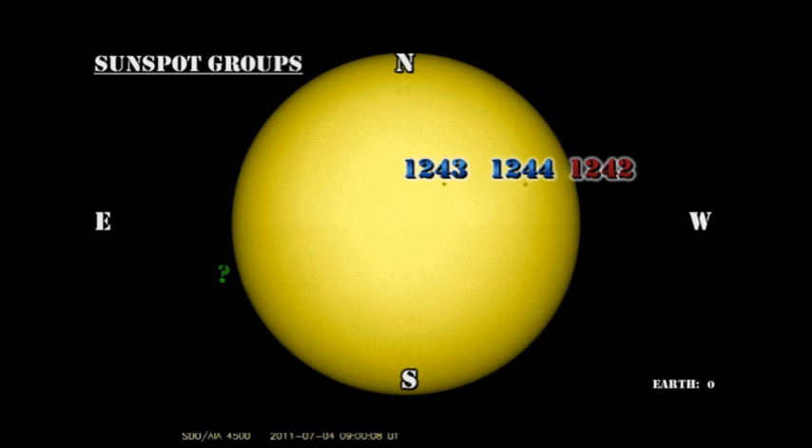So we'll have to look at the sunspot regions to find out why this is happening. Our three numbered active regions are still there. Region 1242 has shown a little bit of growth but is right on the west limb, so it will be gone by tomorrow. Region 1244 has continued to grow and is now about the same size and intensity as region 1243, and it is the one that seems to be producing most of the activity. There is a hint of some bright plage coming over the southeast limb, but I can't see any sunspots there as yet.